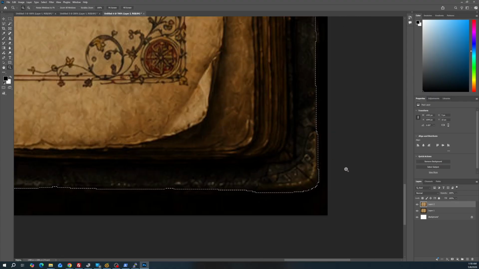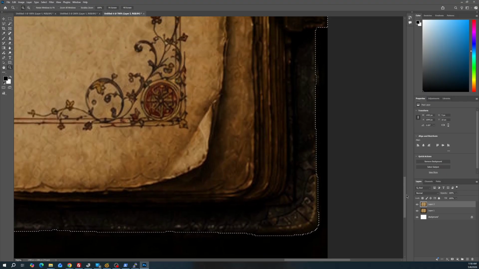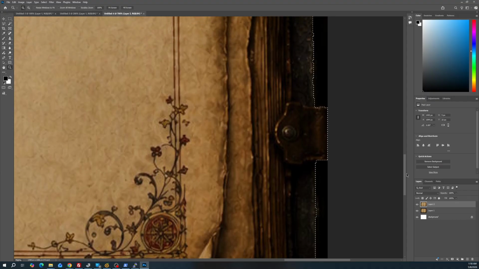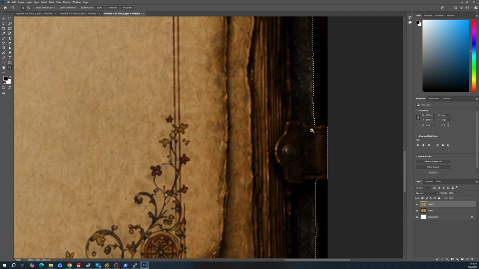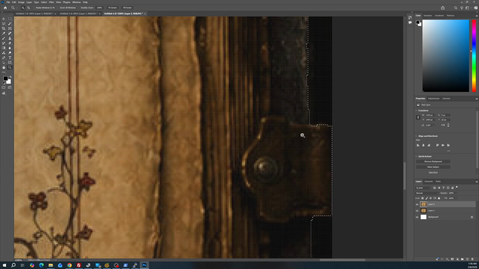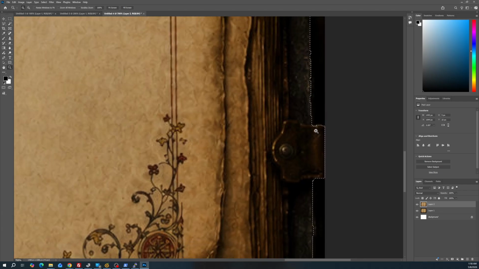So I'm going to hunt across the edge of it and see if there's anything obvious that looks messed up. Okay, right here. You see how I'm not getting part of that clasp or buckle or whatever it is? There's a couple ways we can approach this. I can turn this tool back on and, like I said, hold shift. Because we're adding to the selection, it doesn't matter what we do inside. See, look, I can add, it doesn't matter. So you can just start anywhere and then go around like this.